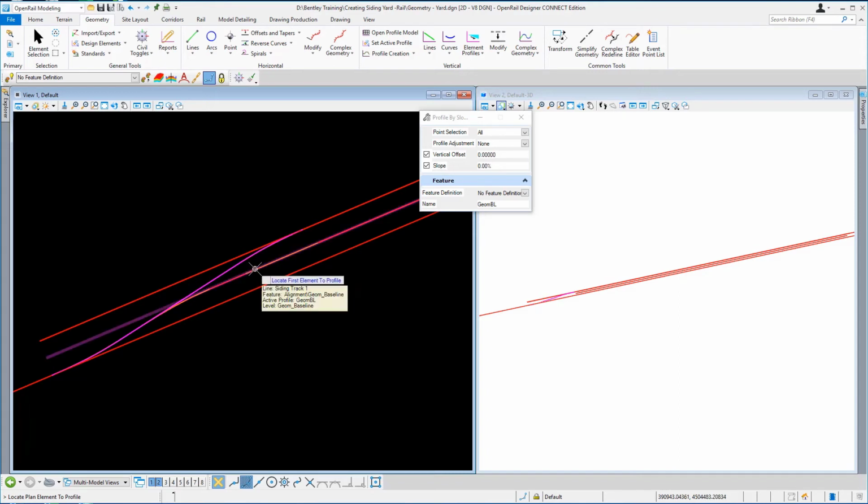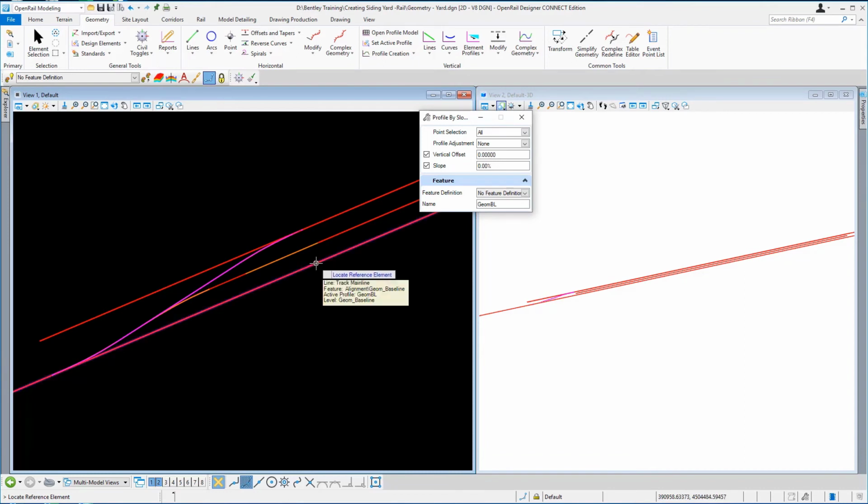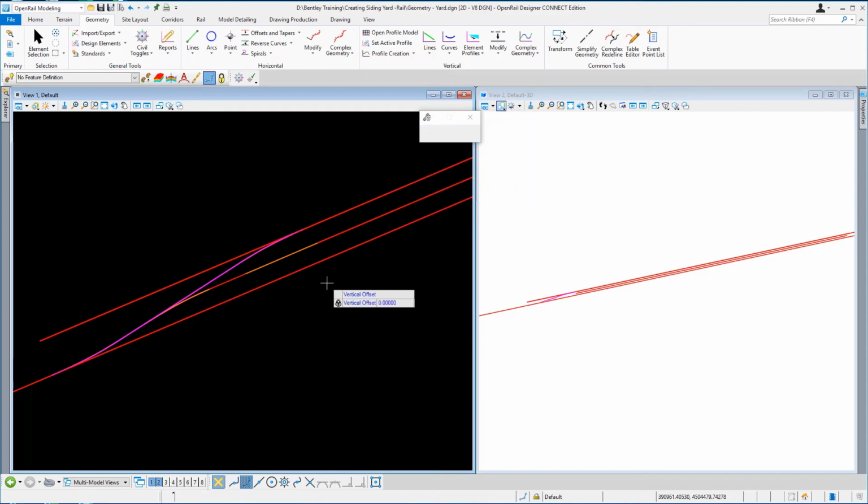So I'm going to pick siding track A, siding track B, and the crossover, and reset to complete, and the reference element is the track main line. There's no slope, all the points are being leveled, there's no profile adjustment, no vertical offset, and that should be completed.